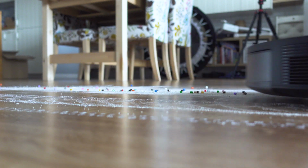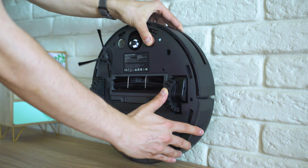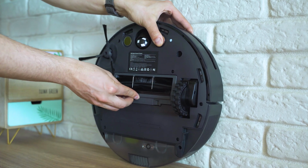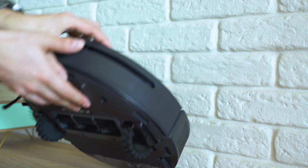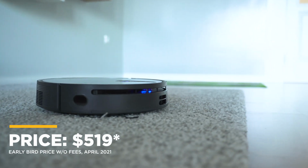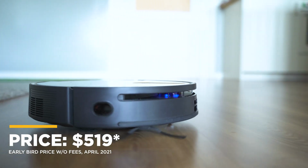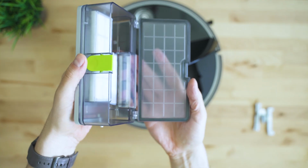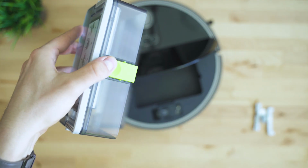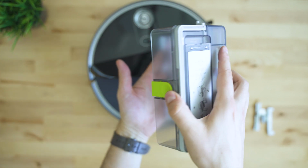So this is it, the new 360 Smart Life's S10 vacuum robot. It's totally brilliant and is my new favorite robot vacuum. I think it's the start of a new era. Guess this is why it also happens to be the most expensive flagship of their portfolio, starting at $519 during the crowdfunding campaign with expected retail price of $799. I'm sure that this technology will quickly win your sympathies and become more like a standard features for the best robot vacuums in the future.